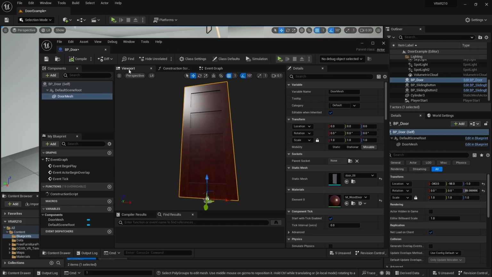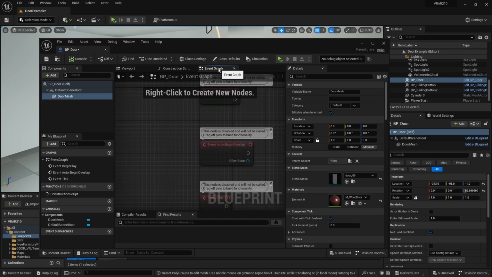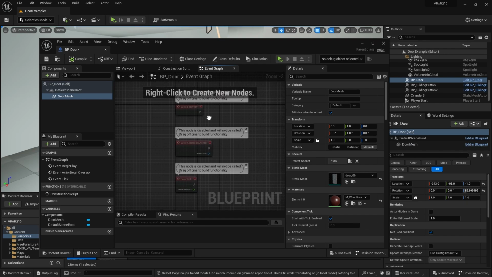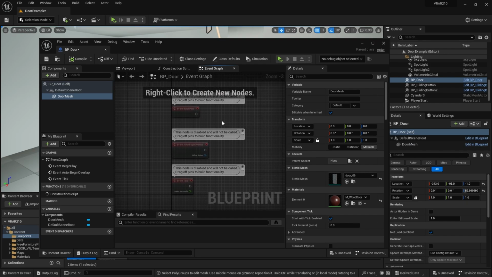And while right now we're in the viewport, I can go over to this tab to switch to the event graph. Now, the event graph is essentially a node-based graph editor, which uses events and function calls to perform actions in response to events associated with that blueprint. In other words, this is where you add functionality to your blueprints, both in terms of what this blueprint can do and how it can respond to events. So for this example, we're going to tell this door to rotate into an open position when it receives a specific event telling it to open.